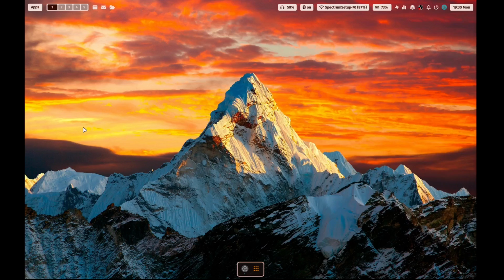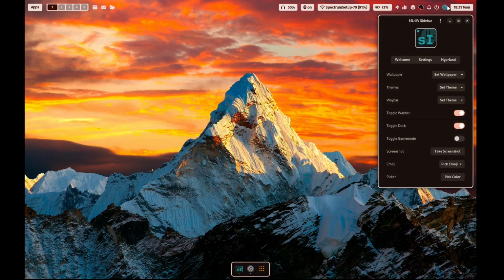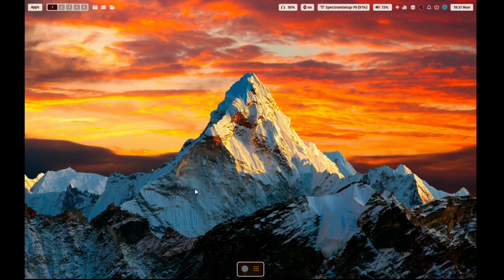I don't hate it. Now this was installed via a script by this ML4W. So I'm assuming this is not a typical, like a default Hyprland desktop. I don't know.